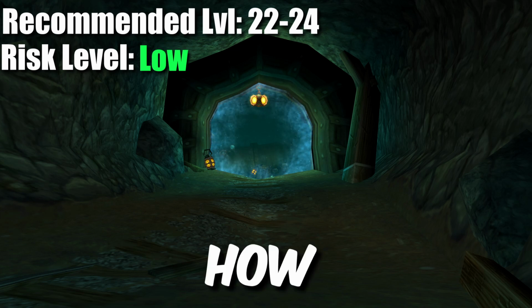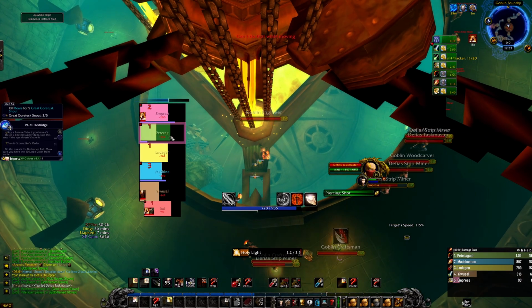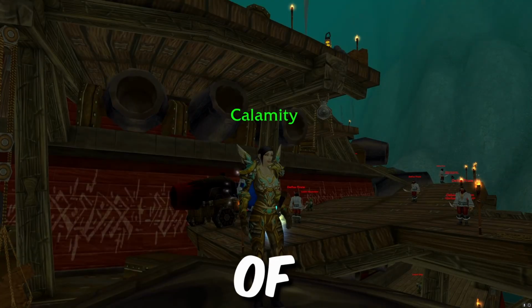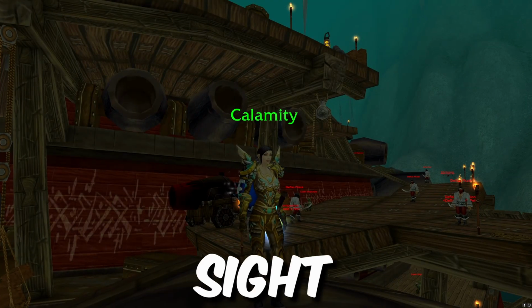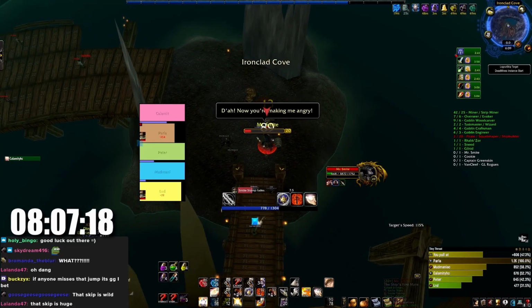Hello gamers! How many evade spots do you think are in Deadmines? 5, maybe 10? What if I told you it was upwards of 40? Did you know that you can line of sight, smite, stun? These are a few of the niche tips I'll be teaching in this video.